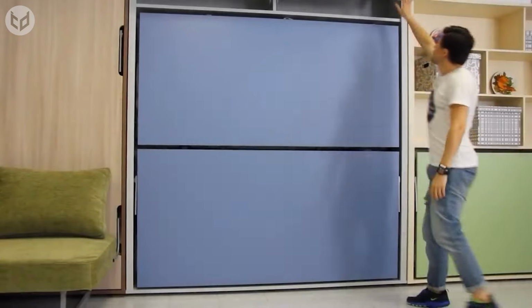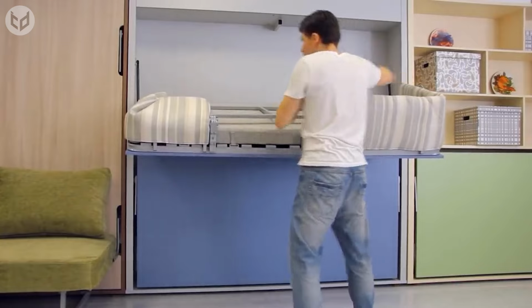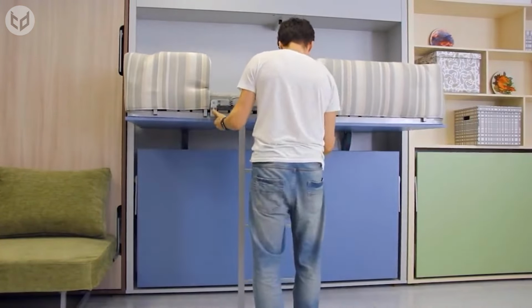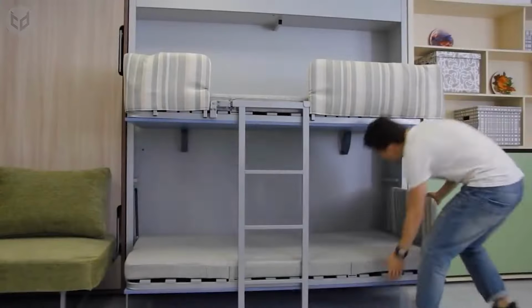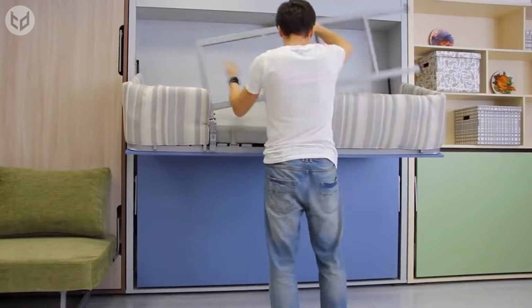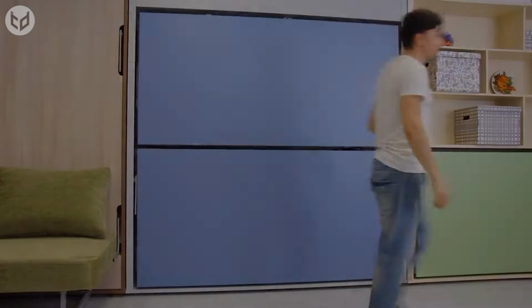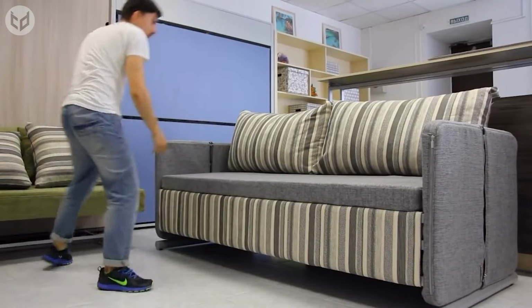These blue beds even come with stairs. Sometimes, beds built into walls don't really work out. And considering beds are a necessity, it's only fair that there are more options to choose from. Luckily, Ergoroom provides you with that. Here's a simple shifting sofa that turns into a complex structure of a bunk bed system.